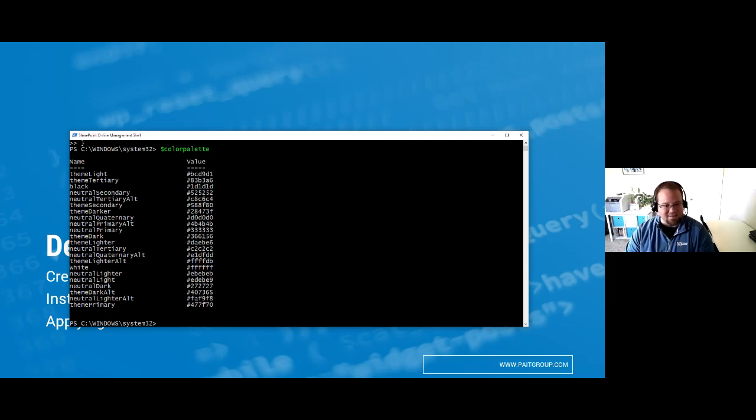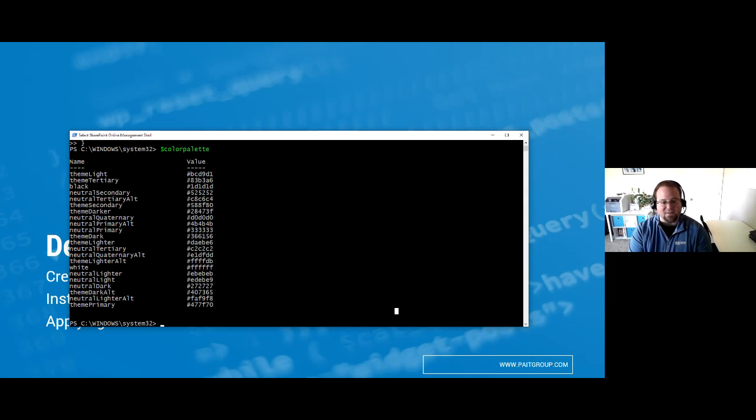You can see that it's got all my colors here. It did slightly rearrange them, but here's my theme primary color block. Here's my background color. Here is my theme secondary color right here that we changed for that hub navigation link color. Okay, so what do we do with this? So now we've actually put our theme into a variable in PowerShell.